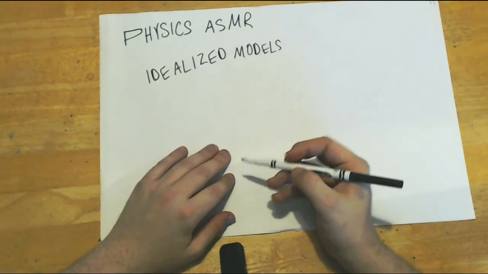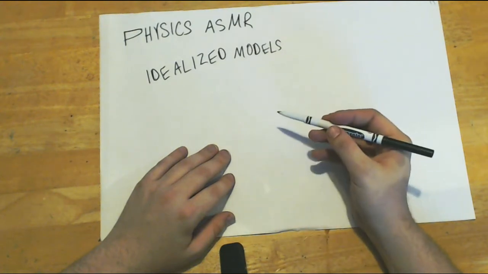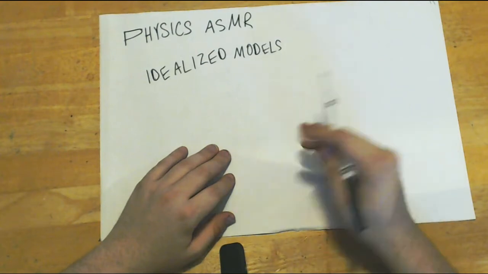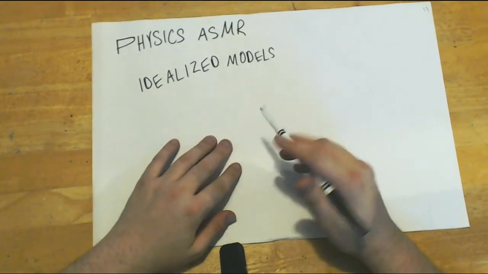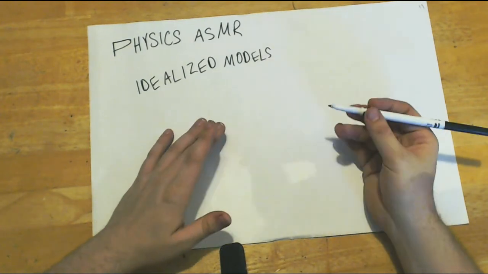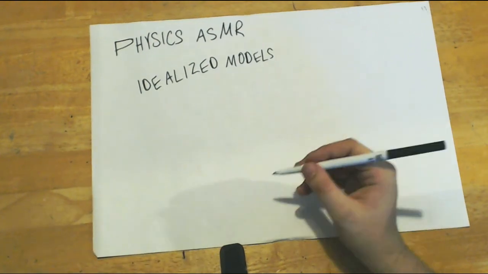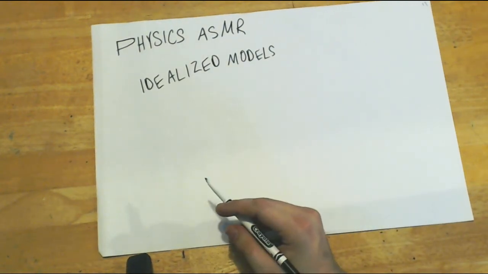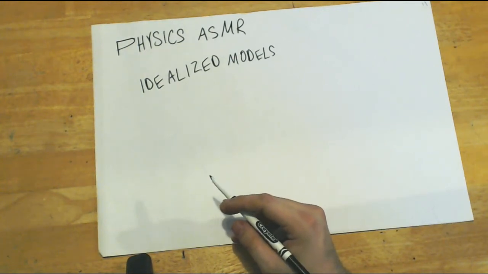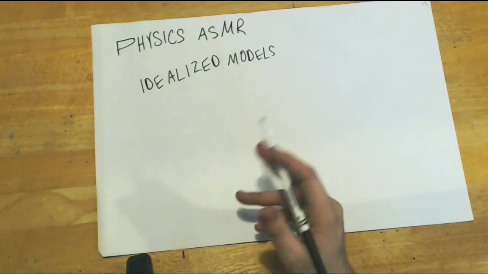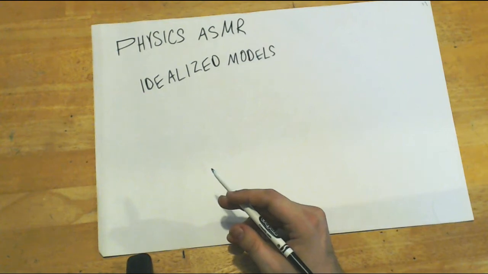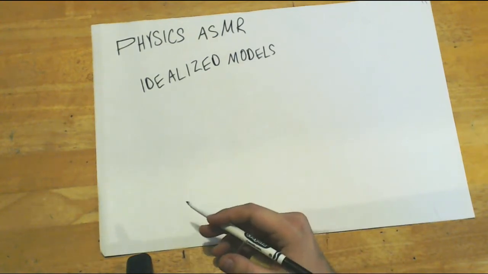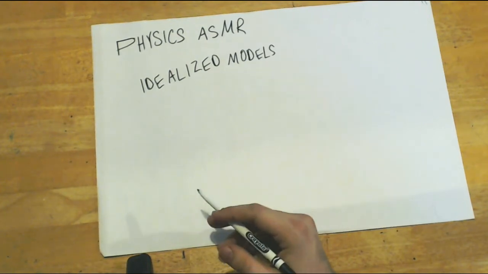Idealized models are one of those things. It's something that is distinctly educational in tone, but really is the most useful tool. It is a tool that we use to describe, show, and draw physical systems. Now, what are they? Typically, we use the word model to represent a smaller version of a real thing. For example, a model plane is, I think we all agree, smaller than a normal plane. But in our case, in this series, a model is going to represent a simplified version of a physical system.